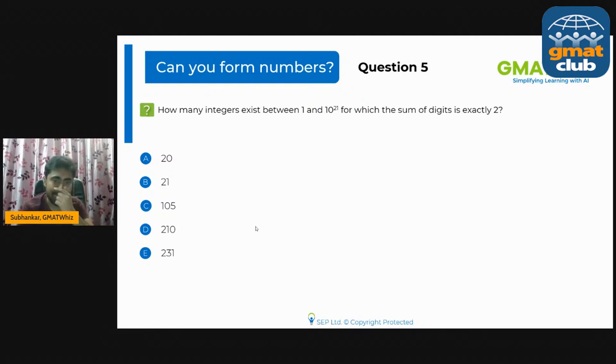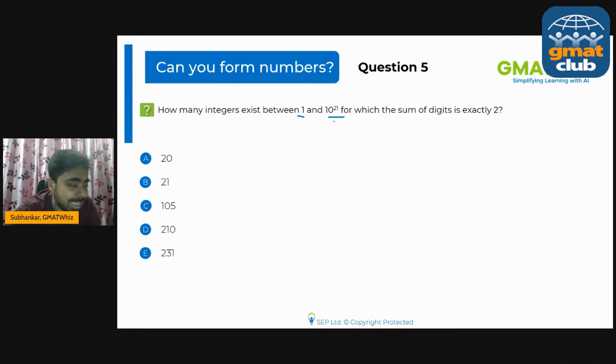Now suppose I get a question like this. First thing is, how do I know what to do in this kind of question? Always remember, when a question has something like digits, it may come across as a very difficult one, but most of the time it's not, if you can understand what they are trying to say. So just see here, they said the number exists between one and this. So that's a huge number, right? That's a huge number, okay?